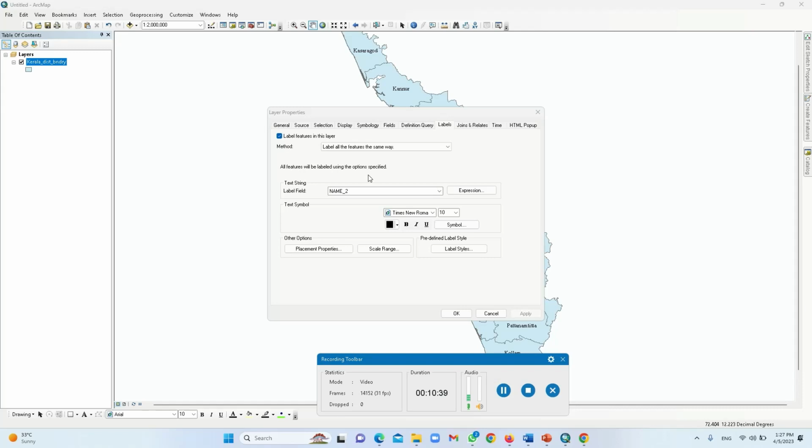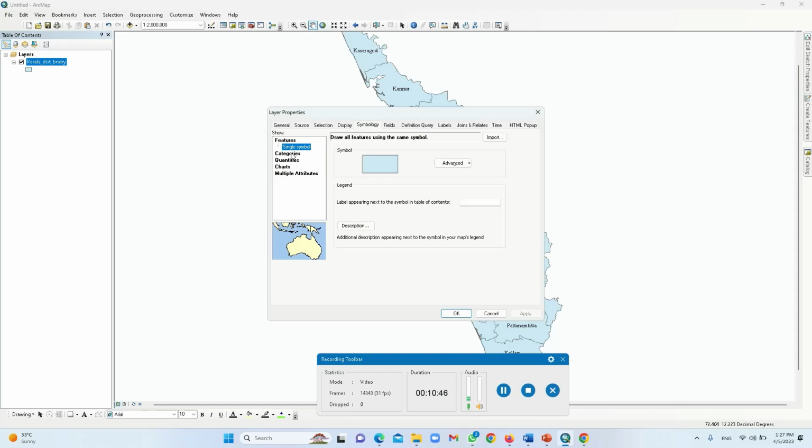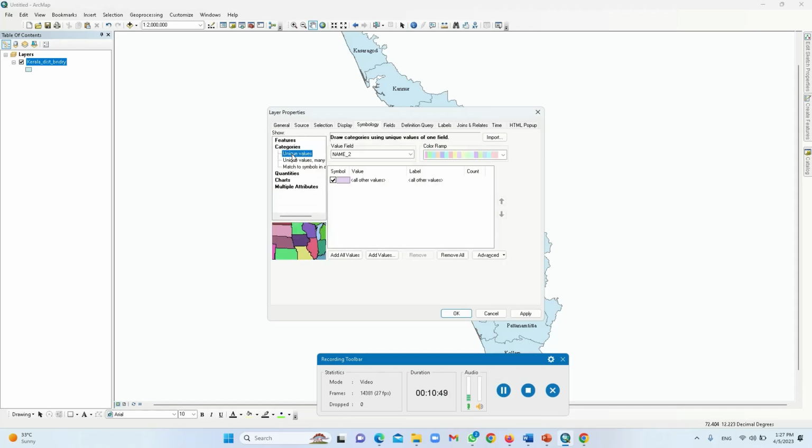Once this pop-up of layer properties opens up, go to symbology, then categories. Select name. Sometimes it may come automatically. Select name, click on add values. Remove this first one, just uncheck that first one. Then you can change the name here, maybe we'll give it as districts.